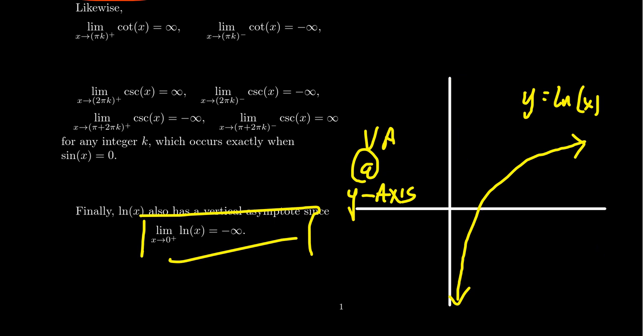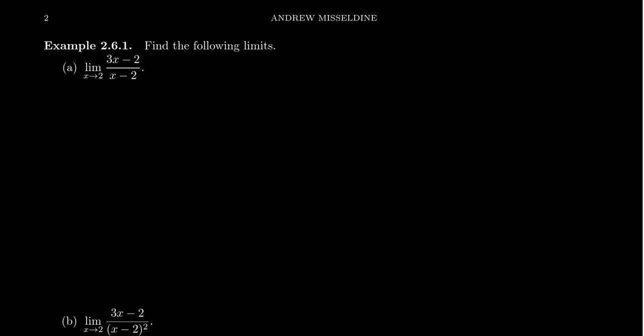The main reason why it's so important for you as a calculus student to be able to represent functions in different ways is that different representations have advantages. If you tried to do limit calculations only algebraically, that'll only get you so far. There are times where a graphical approach will be superior. And I think when it comes to discussing vertical asymptotes, it's very important to remember the graphs of the functions that are in play. Let's look at a few examples and see what's going on here.